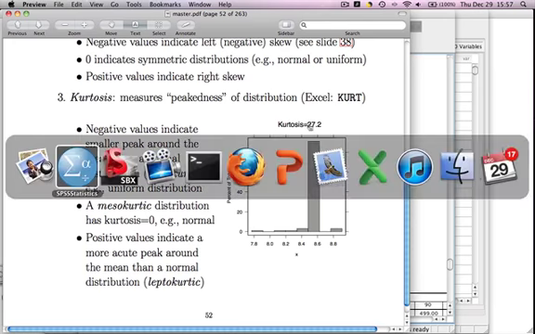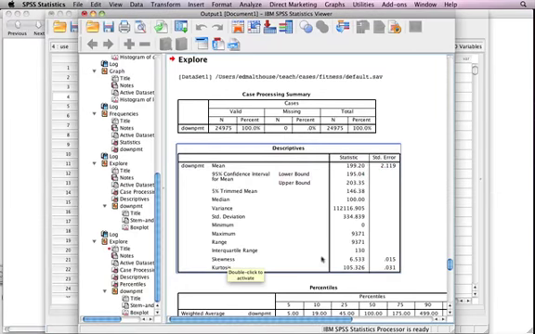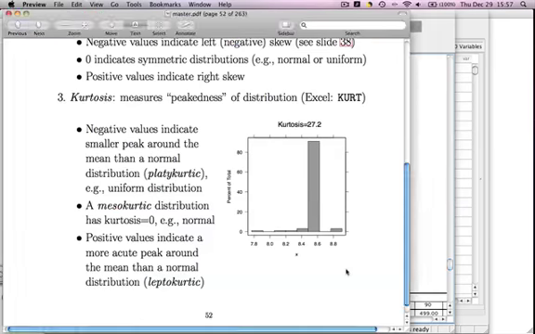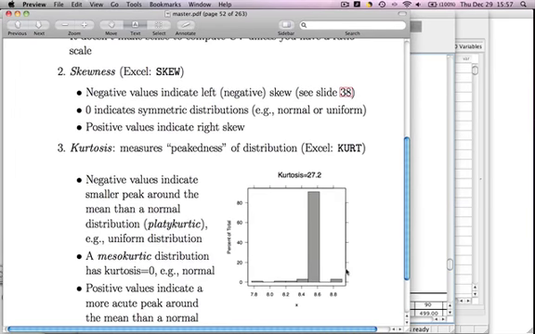If you go back to SPSS for a second, you'll see that the value of kurtosis is displayed just below the value of skewness. The value of kurtosis for that down payment example is 105, which is pretty extreme, pretty large. Okay, so skewness and kurtosis are the last two single number summaries that describe a distribution. So the point here is that all of these measures will describe a variable. You can look at a histogram, or equivalently, you can look at these various single number summaries to get a picture of what's going on with the variable.